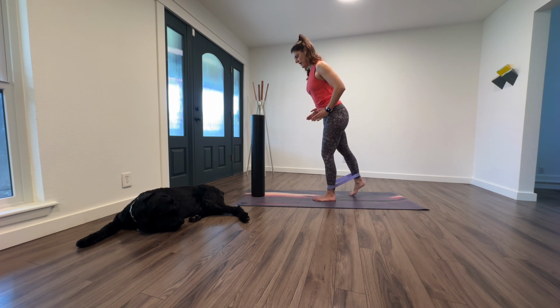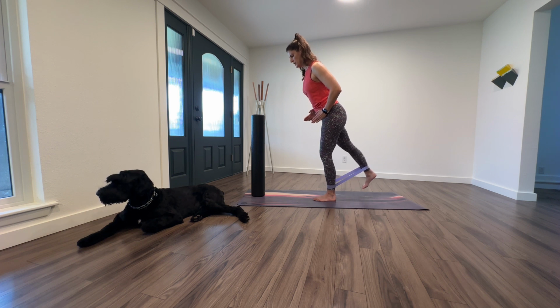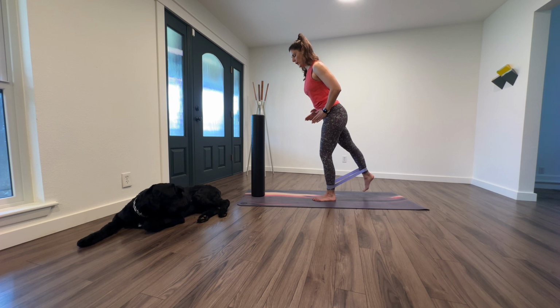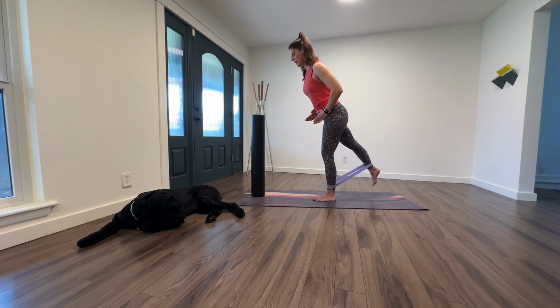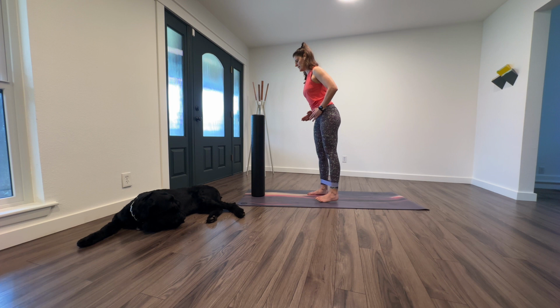Lift and tap. If I had headlights on my hips, they're pointing forward. Lift, resist the down. Lift, tap. Lift, tap. 4, 3, ooh, it burns. 2, 1, hold it long. Could your knee be straighter? Little pulses at that ankle for 8, 7, 6, 5, 4, 3, 2, 1. Step tall. Let's go right to the other side.